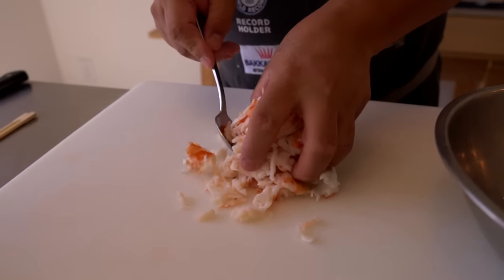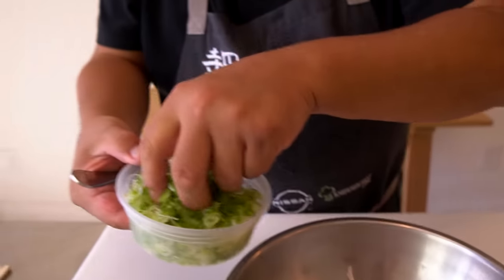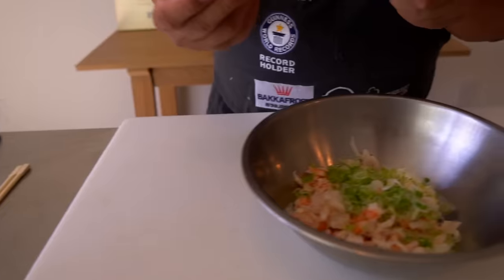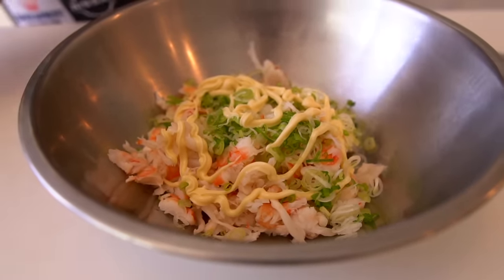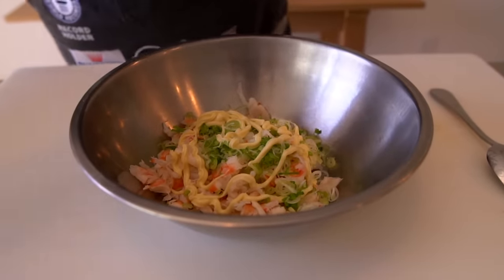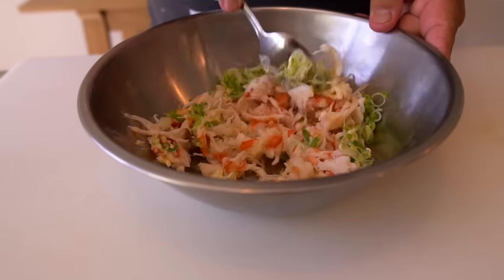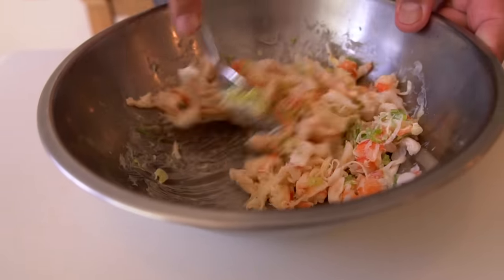Okay, Hiro-san, put everything inside a mixing bowl. And scallion. Maybe I'm going to add more later. And the mayonnaise. This is smoked mayonnaise, but you can use whatever kind of mayonnaise you like, whatever you can get. And grind a little bit of pepper. First I'm going to mix with this. Later on, I'm going to add more mayonnaise, tempura flake, and more scallions.